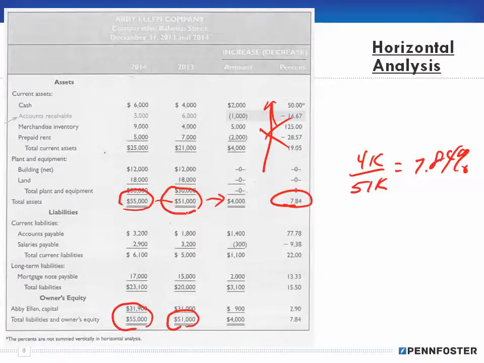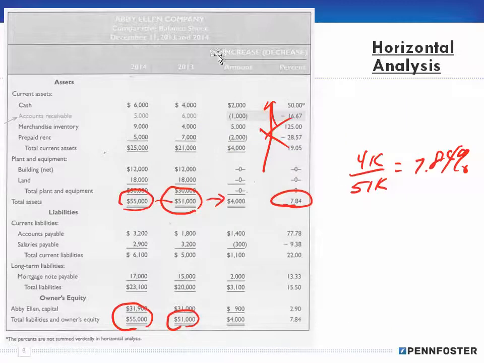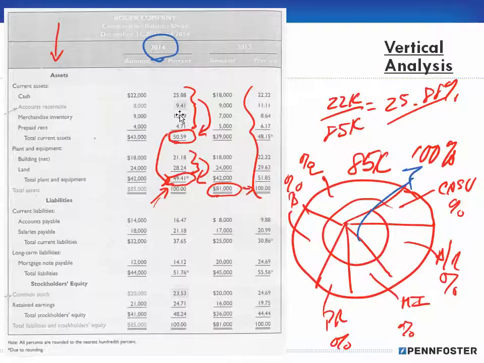This is a horizontal analysis. It is different than the vertical analysis, even though the information is presented vertically, the concept is very, very different. In the back of your head, think of the term horizontal and what does that mean? As you can see, we're working across the page. Whereas in the vertical analysis, we were more concerned with working up and down the page, with the numbers within its own realm.